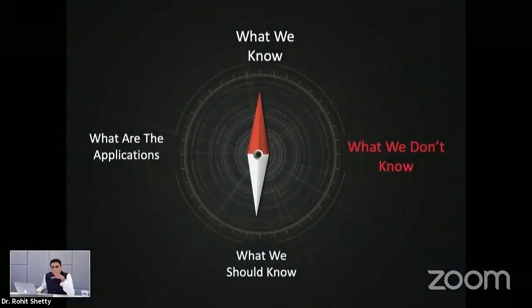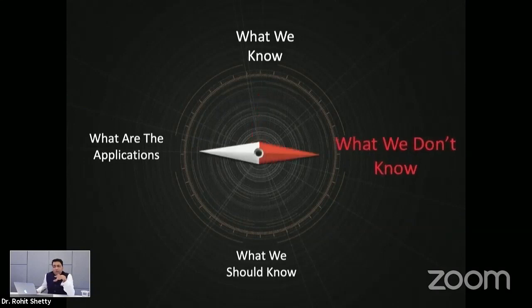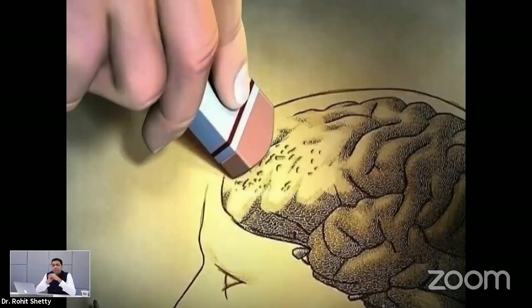But this is what we know for the time being. What we don't know is also very important, because this is something which I really like, this slide with somebody erasing something from your frontal cortex. What's important here is we all have certain beliefs, certain ideas which we got from the time we were postgraduates, and we learned from our teachers, and the teachers learned from their teachers, and this became part and parcel of our DNA, and we assume that this is what the real truth is.